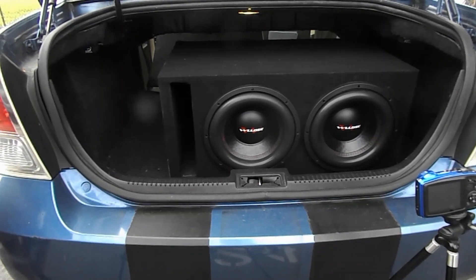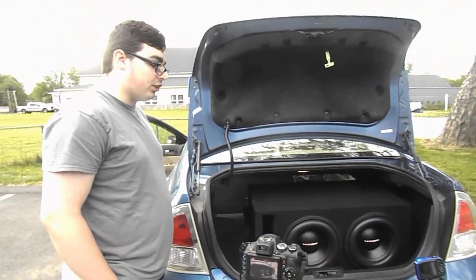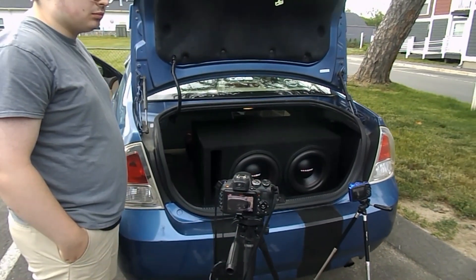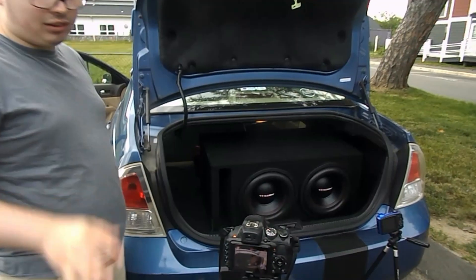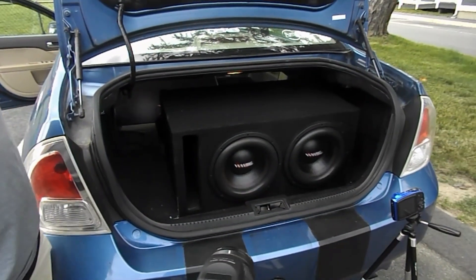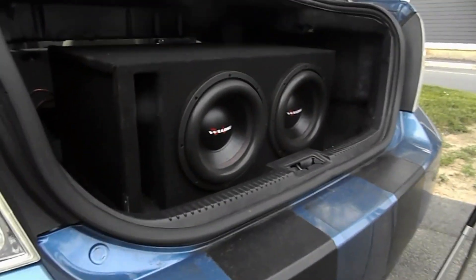I didn't charge it on the two HCYs. If you're not aware, I just replaced the RCAs with the Audio Legion high performance slash premium cables. I noticed the difference in the car right away. I don't know — and I'm not even trying to be like, 'oh I noticed the difference because I bought something new.' Here I'm gonna go from this angle, side angle, see what happens here.